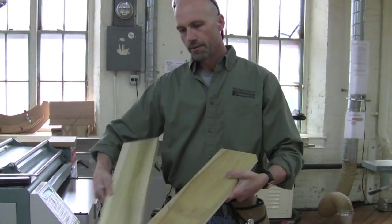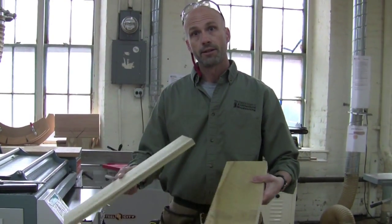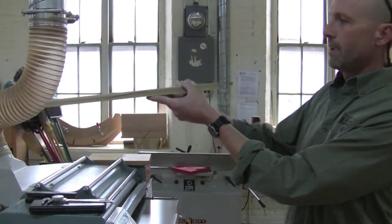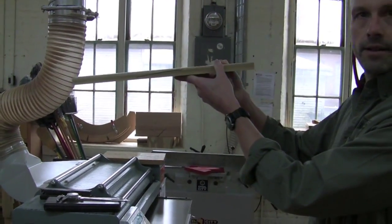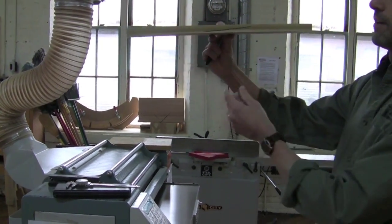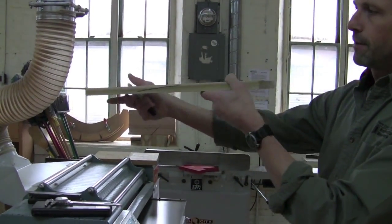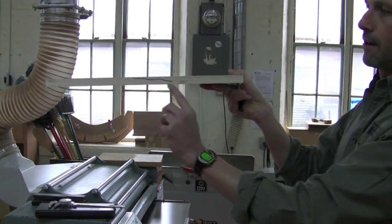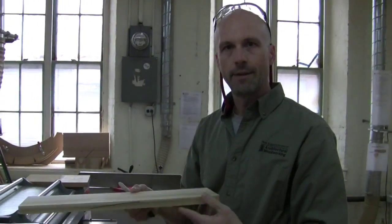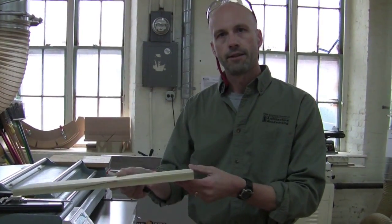After we've cleaned all the rough material off the top and confirmed uniform thickness throughout the board, we want to start flipping it as it goes through the planer. If the grain is going up and to the back and I flip it face-to-face, the grain is still going up into the back. However, if I flip it end-for-end, I've reversed the grain direction. So the rule is: once established, flip end-for-end, not face-to-face.